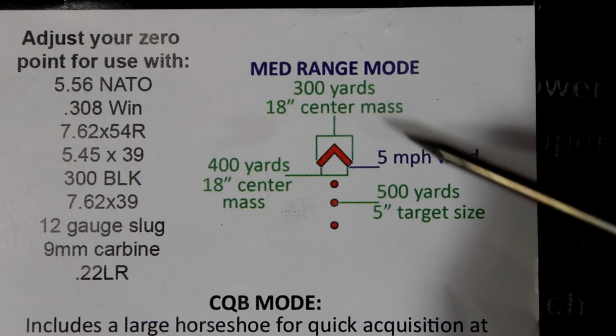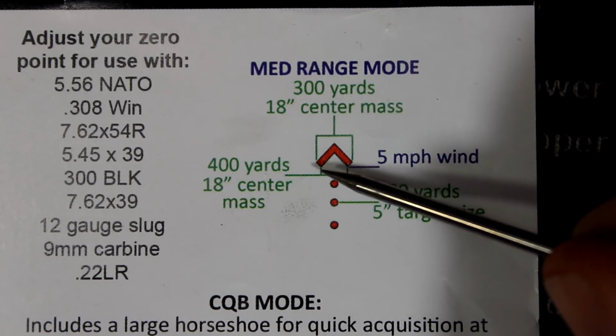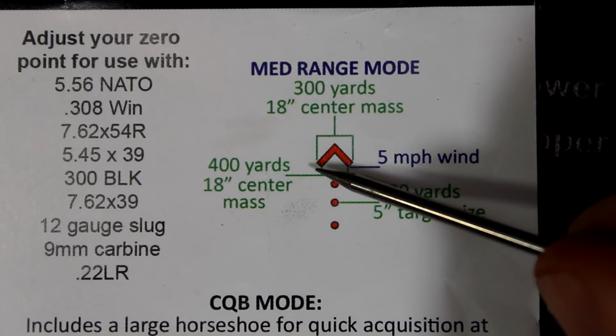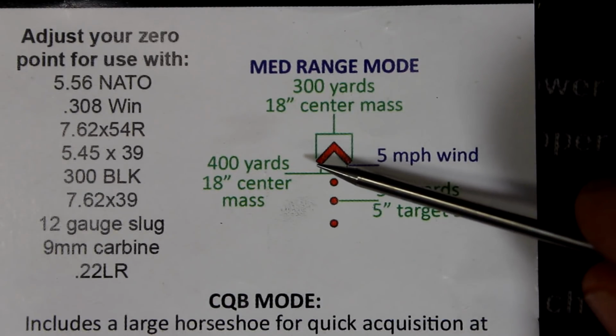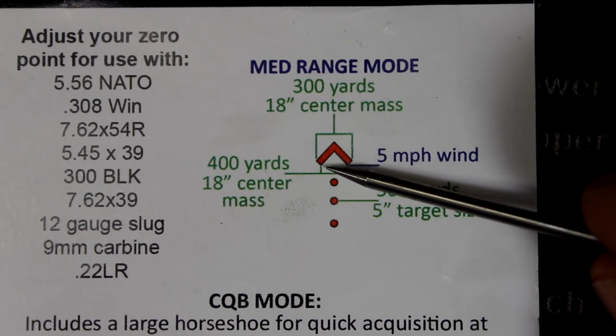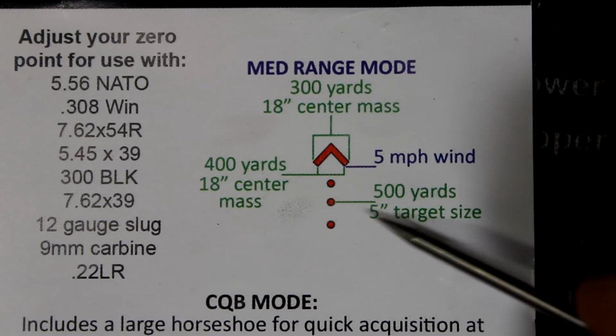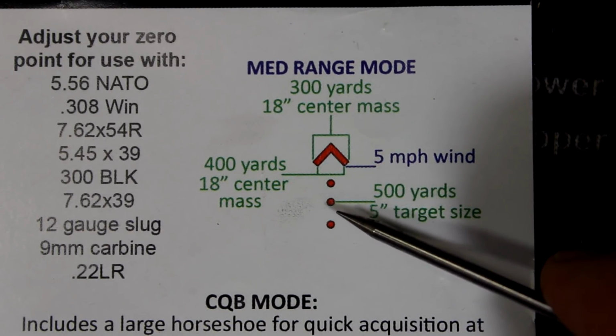And as you can see at 300 yards, this area right here is 18 inches. And then you have your 5 mile an hour wind holdovers here and here. So it's pretty much the size of a torso. And if you have someone standing and it's from here to here, you know that they're at 300 yards. And at 500 yards, this would fill up a 5-inch target.